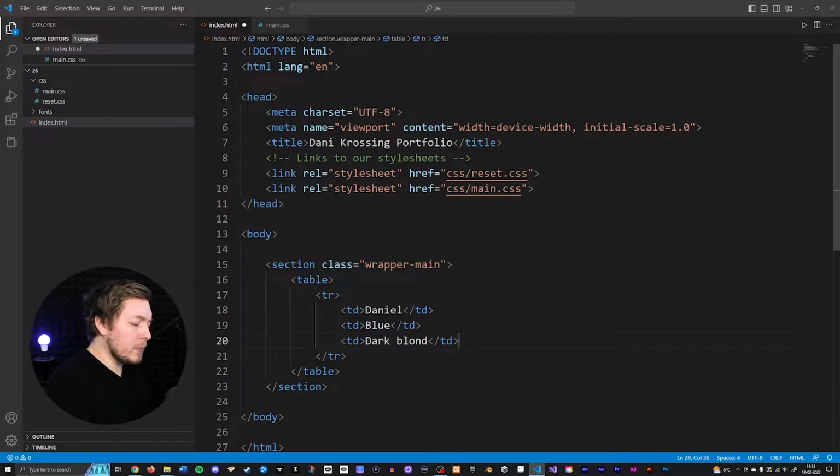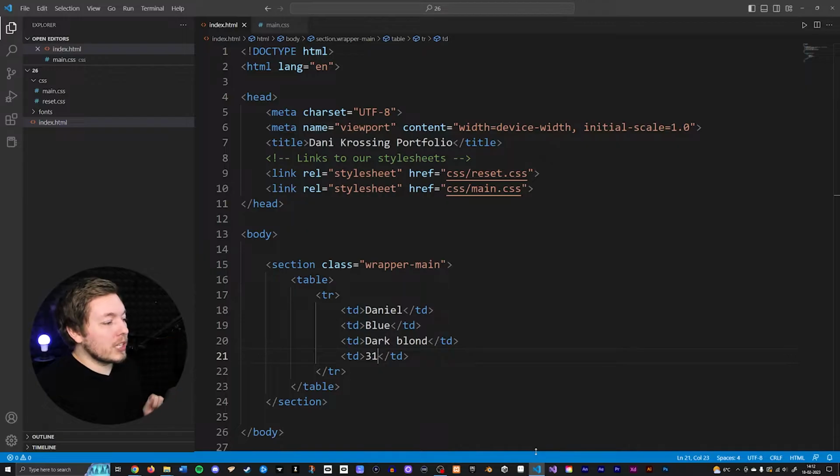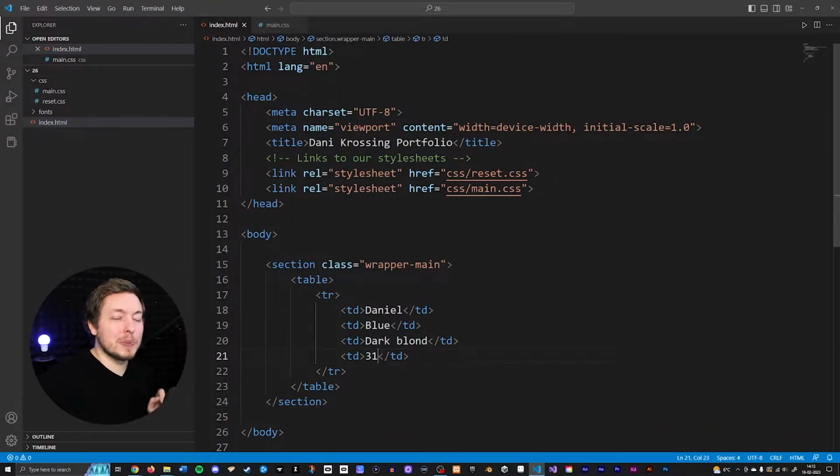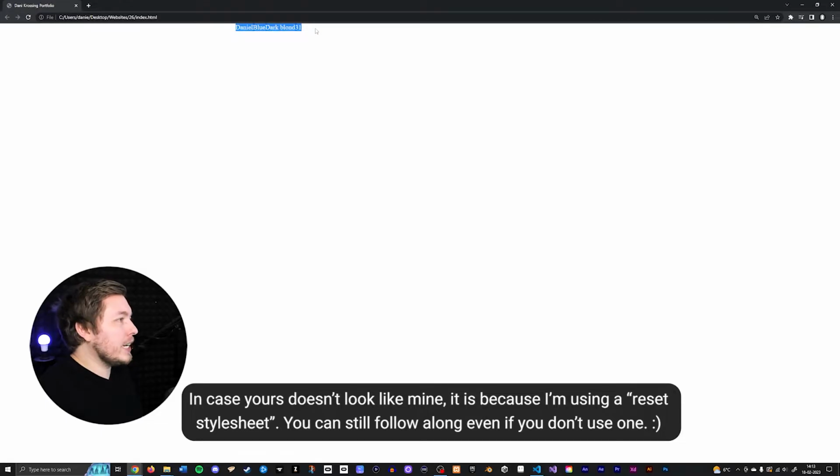Let's go ahead and add one more piece of data. We're going to say we have the age of the person. Right now for me, that is going to be 31. I'm almost turning 32. And I can actually show off how this is going to look. Just keep in mind the background for the website is white right now, so hold your eyes for a second and get adjusted to the white background. When I go in and refresh it, you can see that we have a little bit of data up here, and that is within my wrapper, which is why it's not going all the way to the left side. But as you can see, I have the different pieces of data.